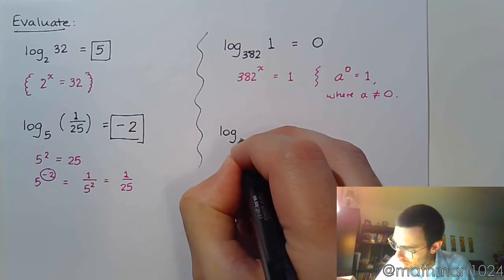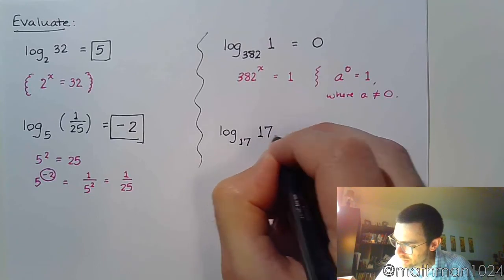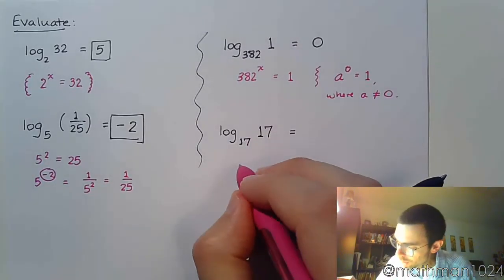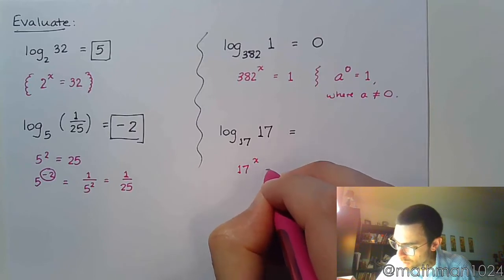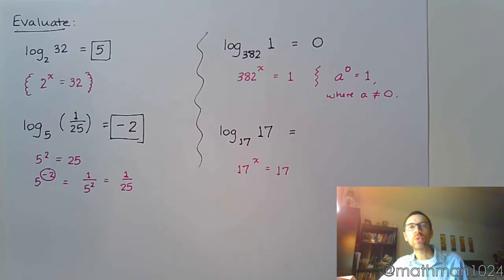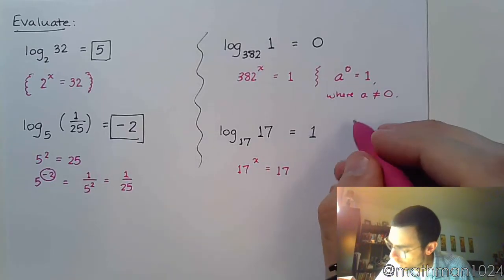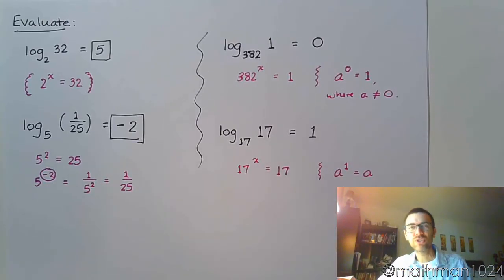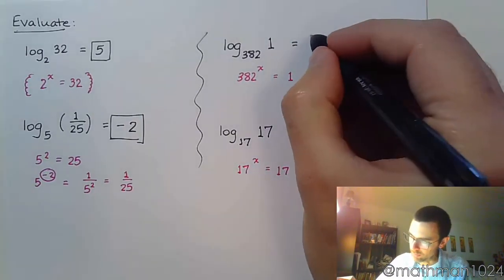If I do log base 17 of 17. Another really quick one that I like to give my students all the time. Think about what this means. 17 to what power is going to equal 17? What's the power that you would apply to 17 to get 17? Well, quite simply, the first power. See, when we dealt with those exponential functions and equations previously, we saw that when I raise anything to the first power, well, it's just that number itself. So it only stands to reason that 17 to the first is 17, so that's going to be the answer to our logarithmic expression right here.